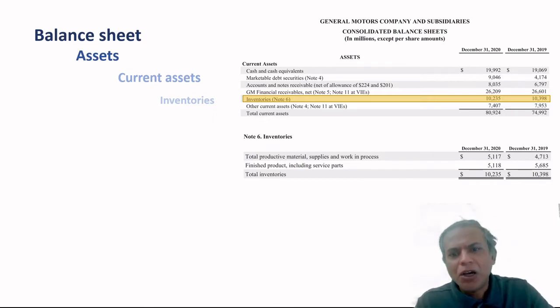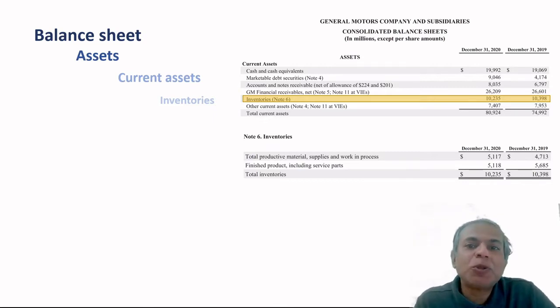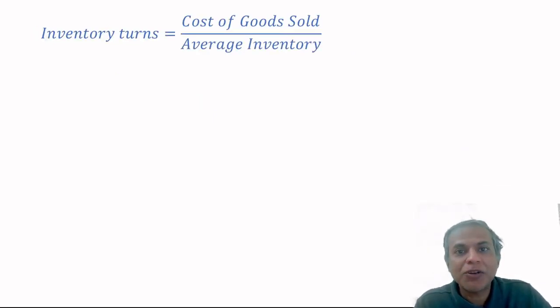But anyway, one problem of measuring inventories with absolute values, like these inventory values that you see here, is that larger companies would obviously have more inventories and smaller companies would have less. So the ideal is to measure inventory in some form of ratio, and one ratio which is very much used is called inventory turns, which is cost of goods sold divided by average inventory. Here the assumption is that the inventory is valued at its cost. So cost of goods sold and average inventory are both measured in the same terms of cost.